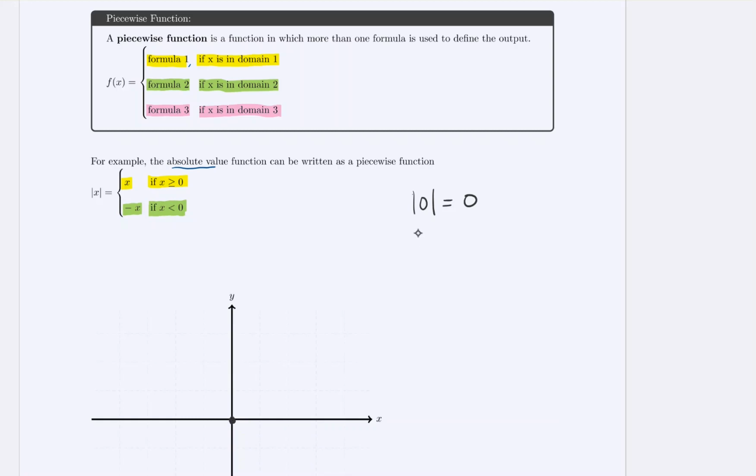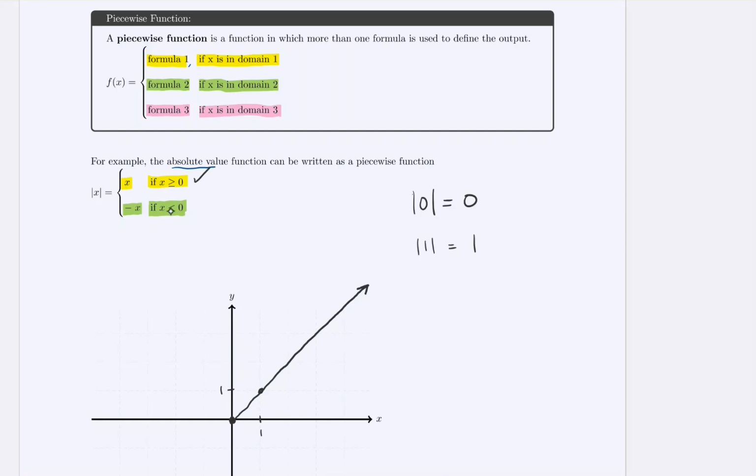And then for all values greater than 0, for instance, if you input 1 into absolute value, since it's already positive, you just get 1 back as a result, which is why the function can be described for all positive values as just the line y equals x, because for the line y equals x, for every input, you get exactly that out as an output. So that covers the first part of the domain.